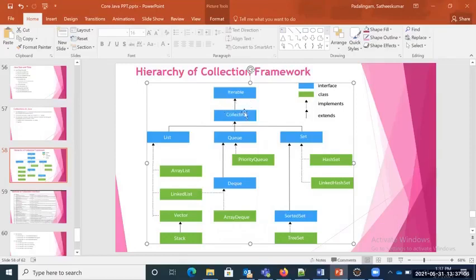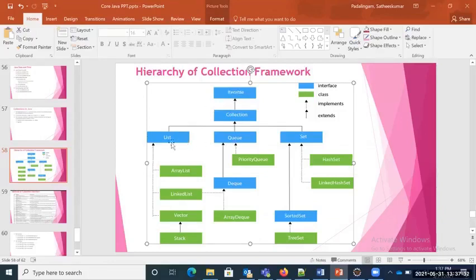Collection itself is an interface, a predefined interface called collection, and it extends the iterable interface. One interface can extend another interface, right?